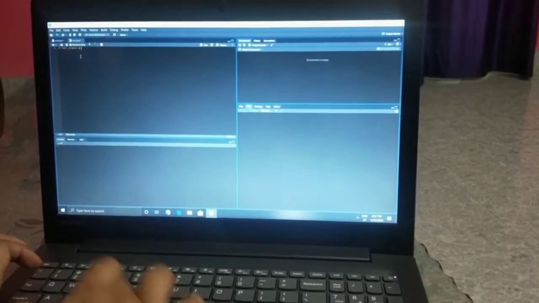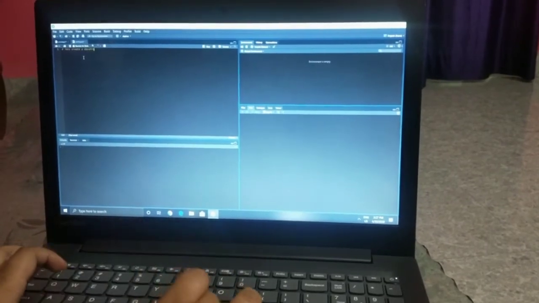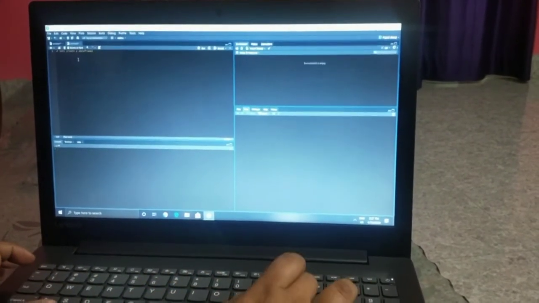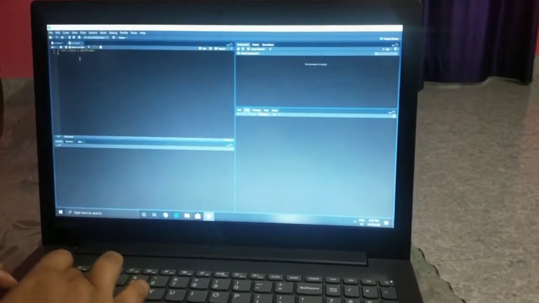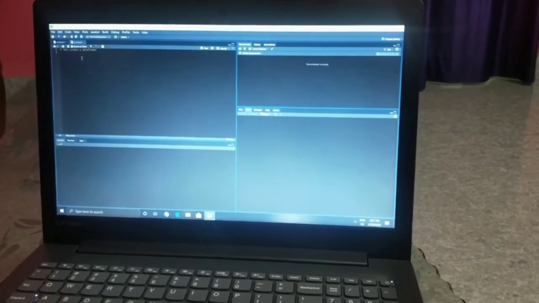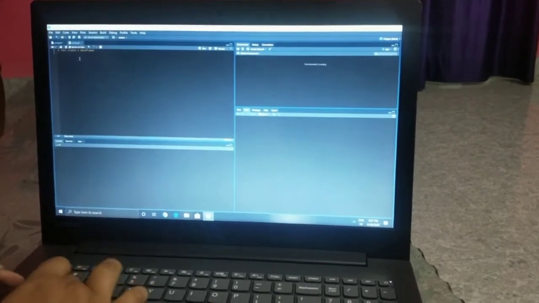Let's create a data frame. So let us create a data frame using students.